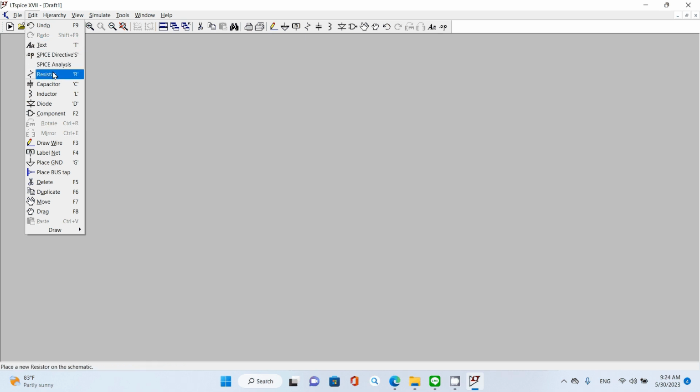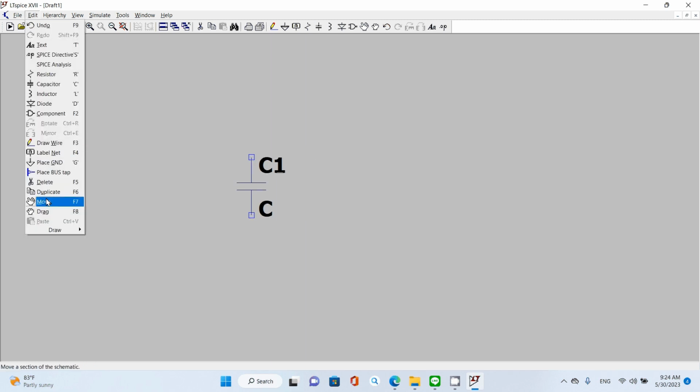Let's go through components first. You have resistor, capacitor, and the same thing, just right here, icons for components. You can move your component. Let's pick up an easy one: I pick a capacitor here.